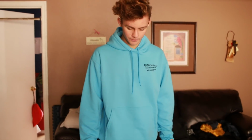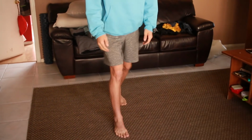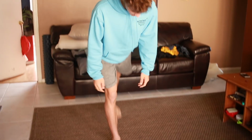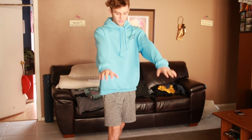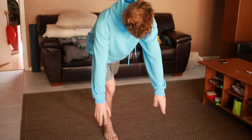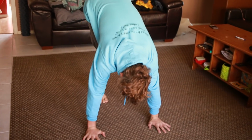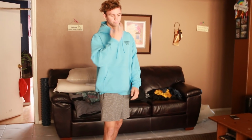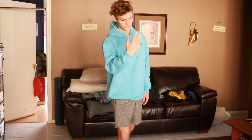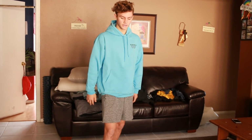So what you're going to do is, whatever is your dominant leg, you're just going to kick it up like that. Have your arms out like there, and then bend your right leg, or whatever your front leg is, and then kick your back leg up. It's going to take a while to get the right momentum. Make sure you don't go too far over, and make sure you kick enough to get into the handstand.